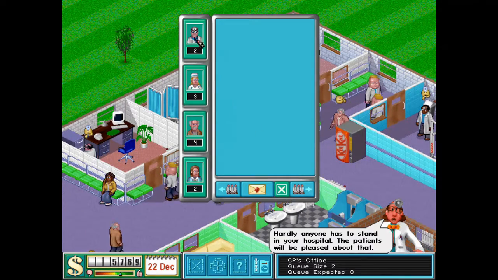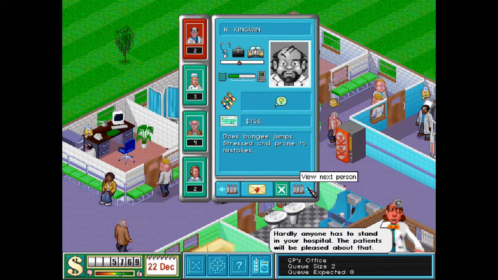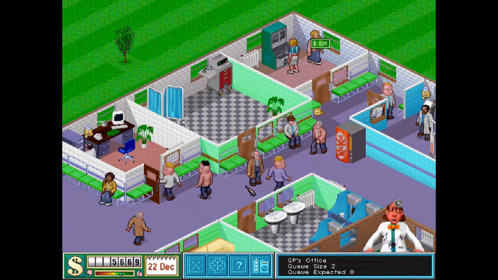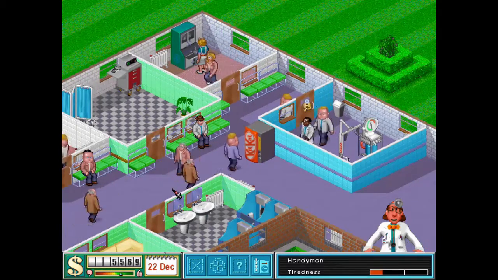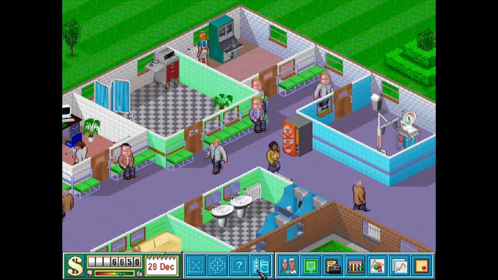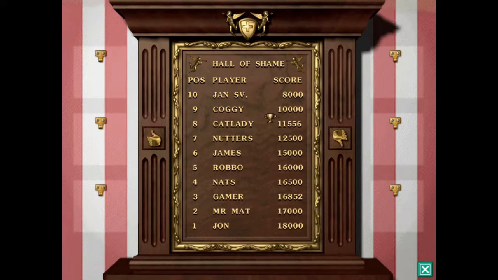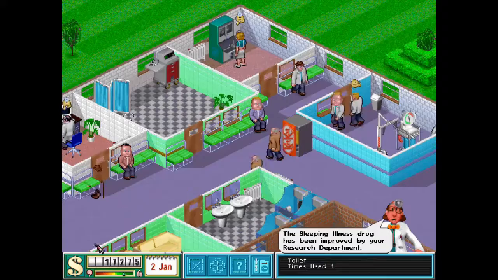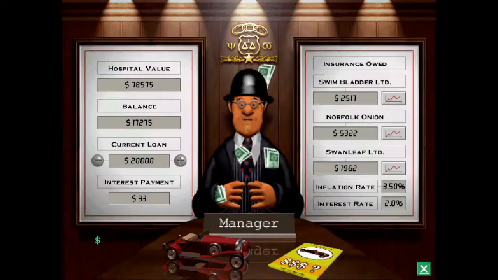I might have to hire another doctor. There's only rubbish ones, so no. Get another janitor as well. There's quite a lot of buildings to look after. Number 8 on the Hall of Shame, never mind. I have the highest salary. How do I lessen my salary? 4 deaths. Right, okay. Oh, good. I've made some money now. Let's pay some of this loan off.